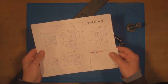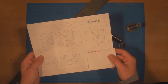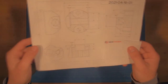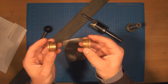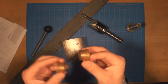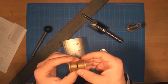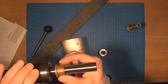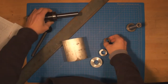So this is one of the drawings that we'll be working on today. This is a housing, and you can see a 3D view here. It is going to house these two bushings. The two bushings will be press fit into it. These are just 7/8 ID, 1-inch OD bushings, 3/4 inch long. They're going to be housed in this housing, and they're going to provide support to this shank. And so the shank is going to be able to rotate.